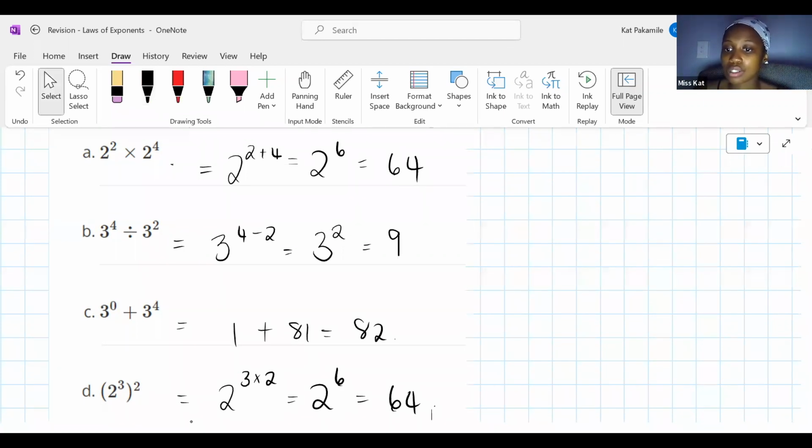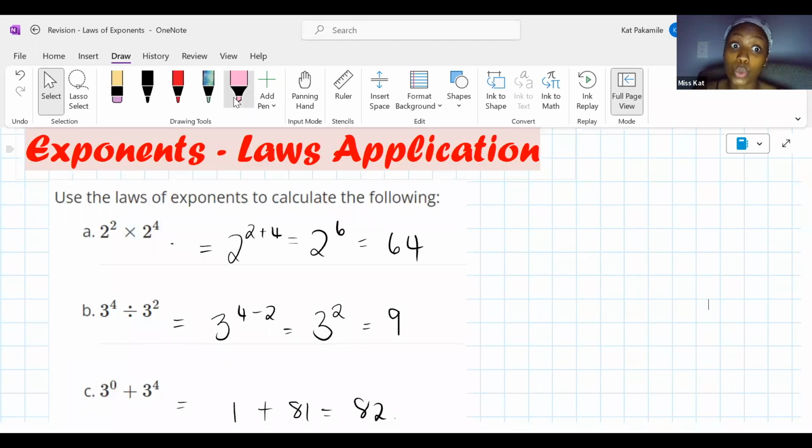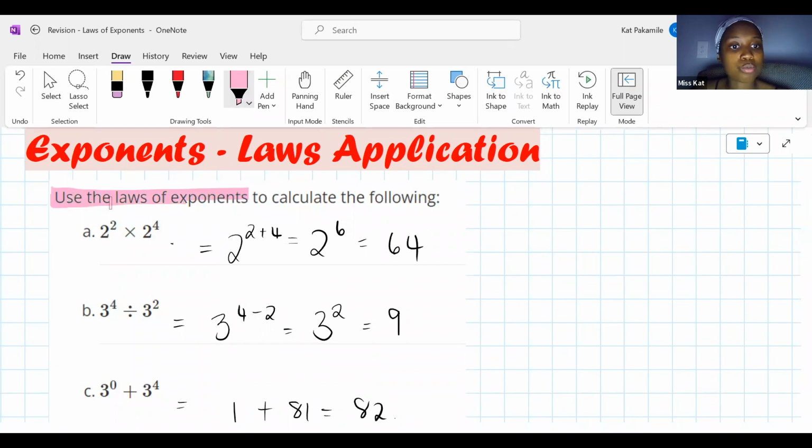Okay, guys. So I know someone's going to ask, and I'm surprised nobody has asked so far. I know someone's going to say, "Man, I did this in a different way, but I got the same answer. Is it wrong?" So I want to point something out to you guys. The instruction, which I should have read with you, said use the laws of exponents.